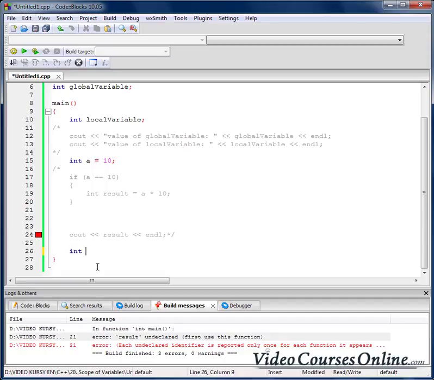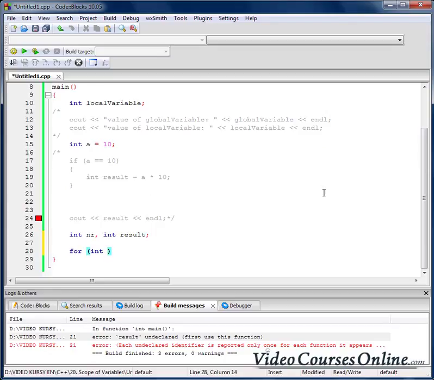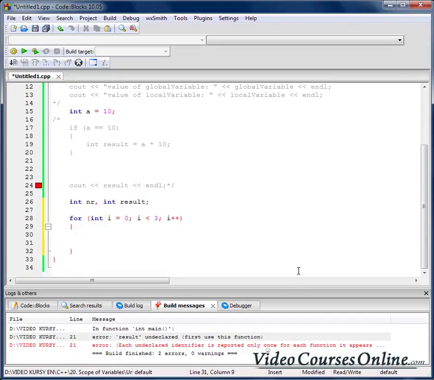Let's create, for example, integer number, integer result, and now I want to take 3 numbers from the input from the user. Let's do it that way, so it will be faster. Of course, we don't need to write enter number 1, enter number 2, enter number 3, but we'll do it faster.